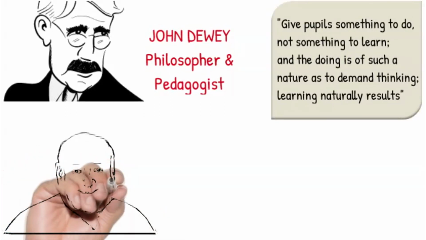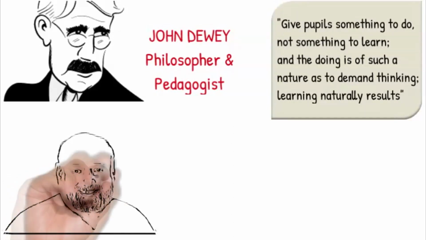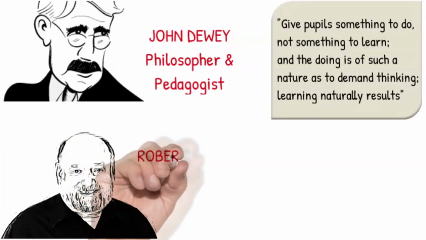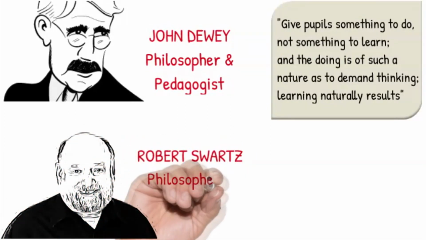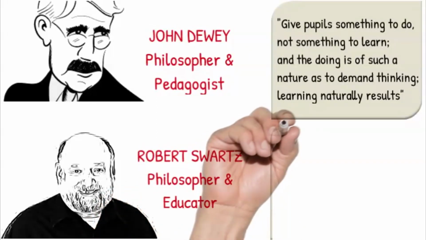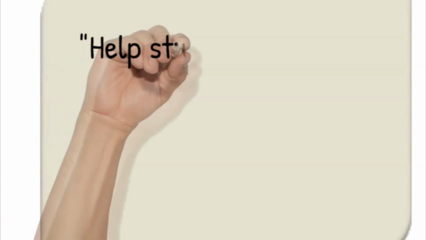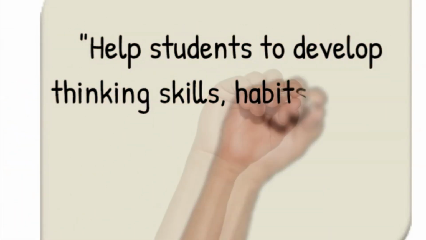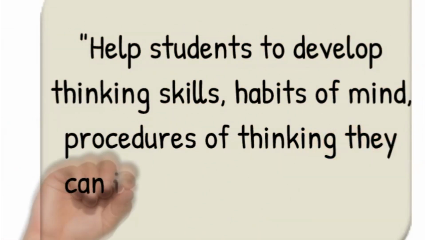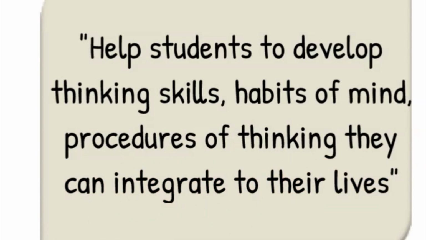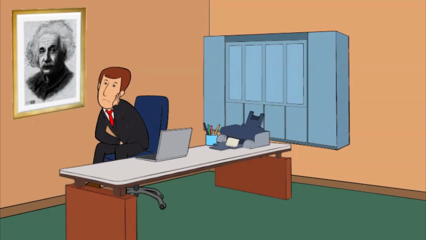Nowadays, the American philosopher and educator, Robert Schwartz, has implemented for over 30 years a kind of education that helps students develop their thinking skills along the learning process. His methodology, thinking-based learning, has become popular all over the world. He says that schools should help students to develop thinking skills, habits of mind, and procedures of thinking they can integrate to their lives. I believe both of them are right.